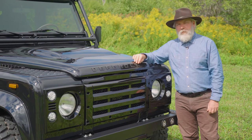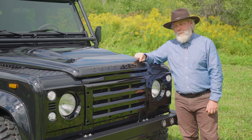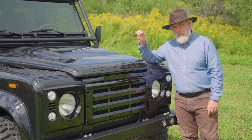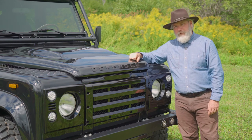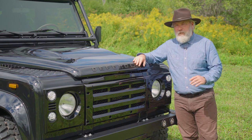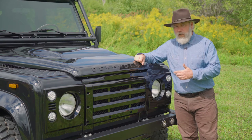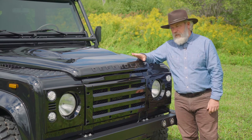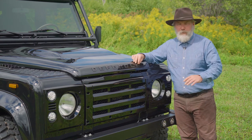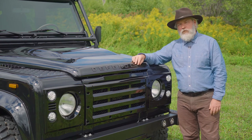In the bespoke process, that's something we would need to discuss. Are you going to tow? If so, I'm going to recommend going with a larger intercooler to get more of that low-end torque, a Turner performance head for more torque, and bigger calipers and bigger rotors to make sure you have all the stopping power. So yes, they can tow. The specifications are on the website. Keep in mind these are farm trucks — that's what they're originally built for. They're used in the military. They can do a lot. But I would not recommend towing anything at any crazy speed, regardless of whether it's a Ford, Dodge, or whatever — and the same goes for the Defender.